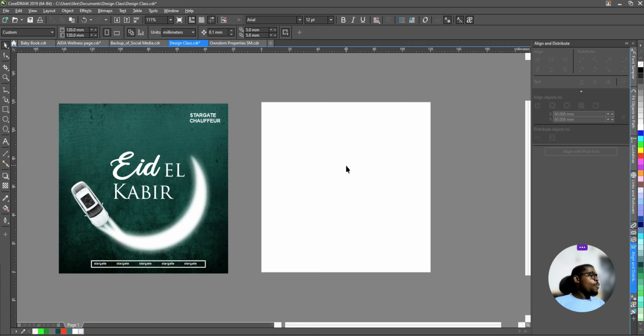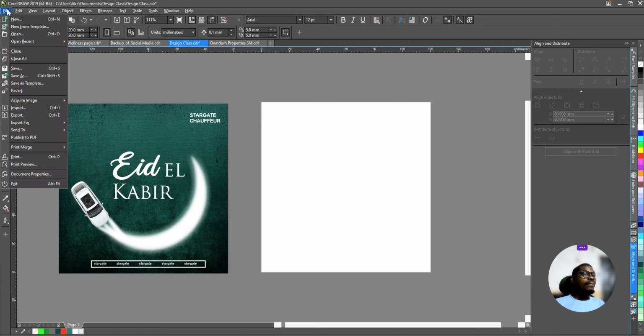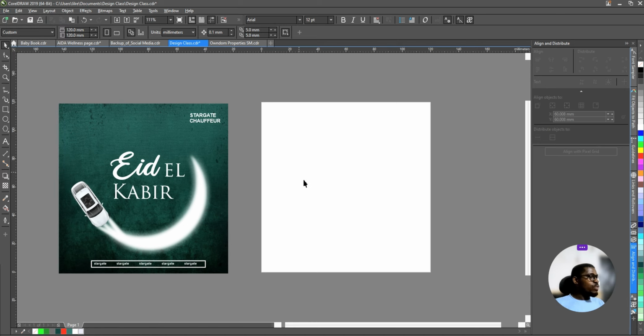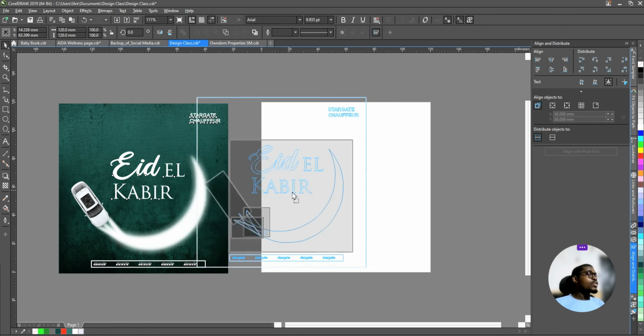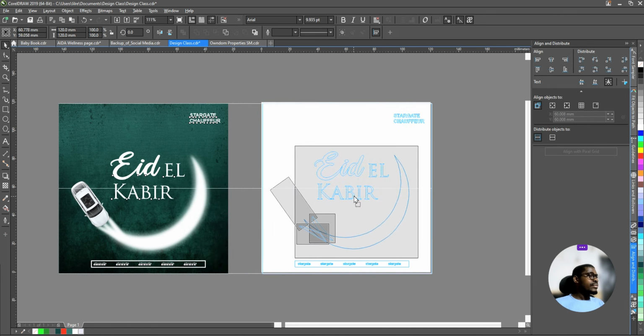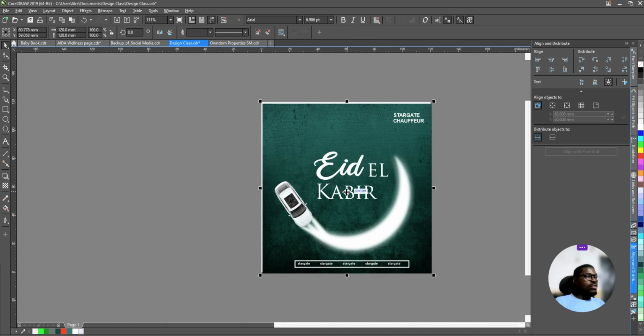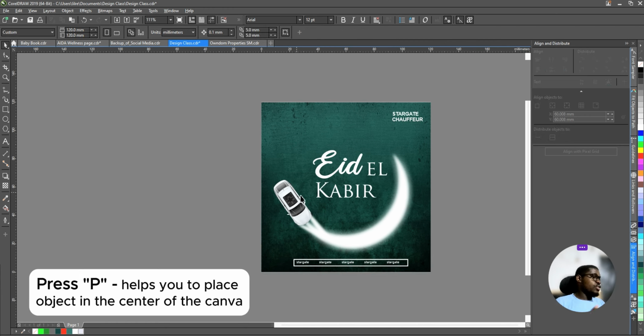So now, whenever you want to export, there are different ways for you to do it, but the easiest way is for you to just press your Ctrl E, which means export, or you come to File and you click on Export. However, if you use this method, what is going to be exported has to be something that is within this Canva. Anything that is not in the Canva will not be exported. So what we are going to do is to ensure that our designs, I'm going to highlight everything and make sure everything is in the Canva and make sure everything fits well. So I'll just press P so everything fits well.